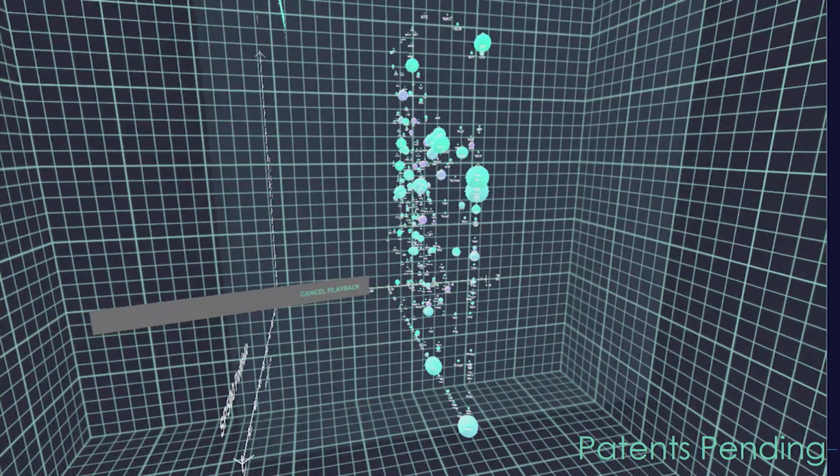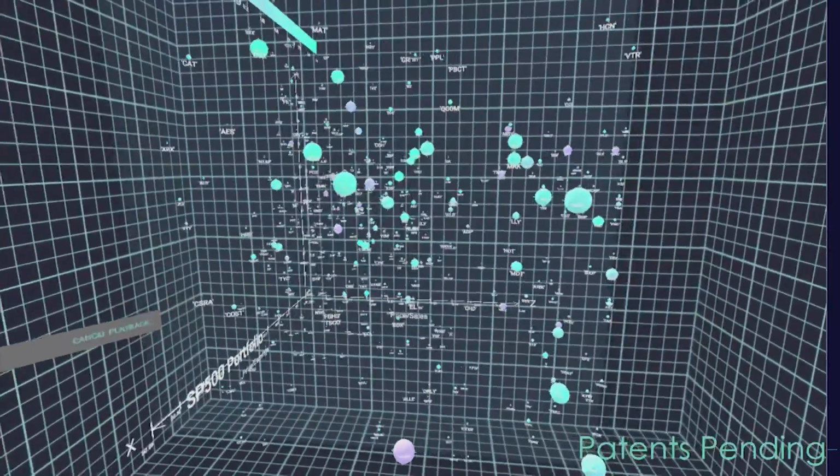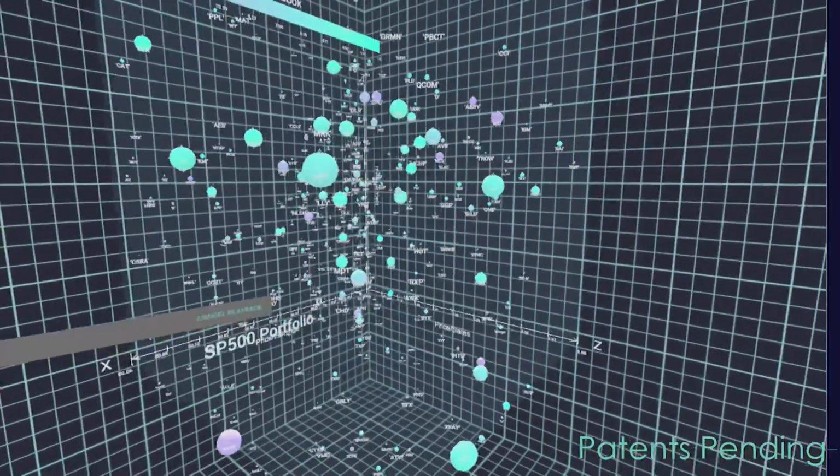So this next example from the financial markets, these are the stocks of the S&P 500. This first cut is just a flat plane of data. On the x-axis, you've the price-earnings ratio. On the y, you've the dividend yield. The size of each point is the market cap, and the color represents the price-book ratio. Just examples of how you might show something like this. We now make it obviously a three-dimensional plot by adding the price-sales ratio.